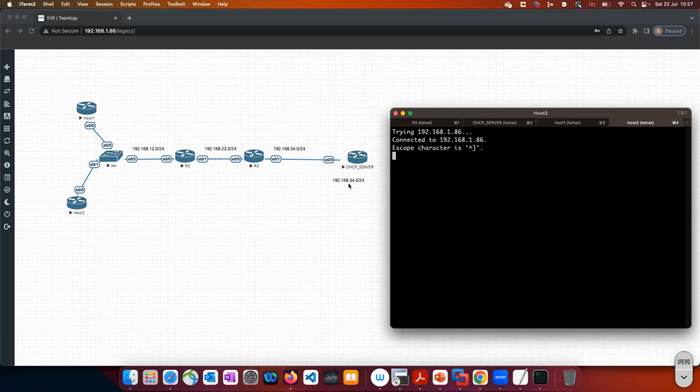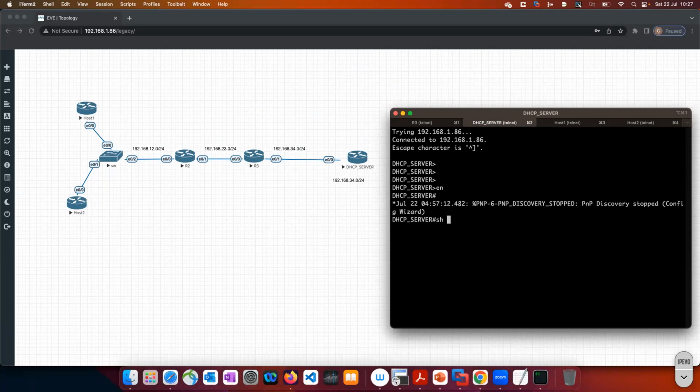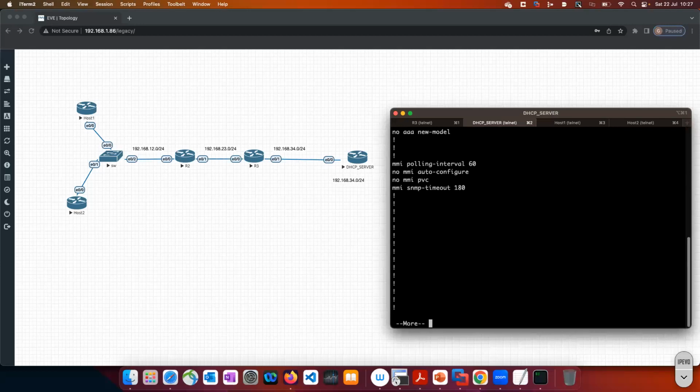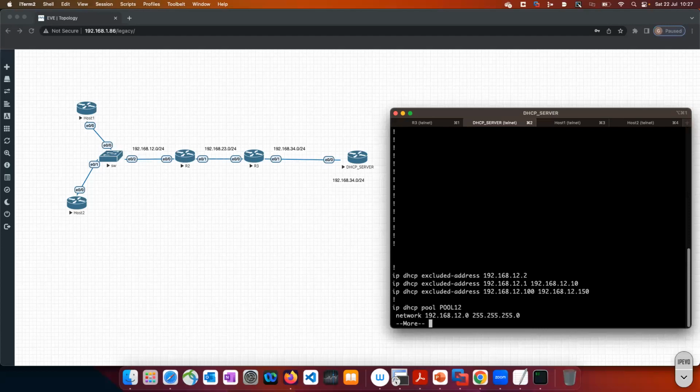So let me first show you what is there at the DHCP server. We are seeing a running config at this time.